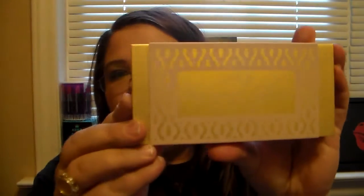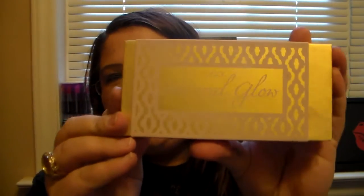So that's going to be my palette of the week, but I also want to add something with my palette of the week. I was recently sent this Sugar Natural Glow face palette, and I love the packaging on this. That's why I'm showing you the packaging. And it has some beautiful shades in it, and it has a Tropic Tan blush, a Tropic Tan bronzer, a Sugar Gleam highlighter, and a Sugar Blend concealer.